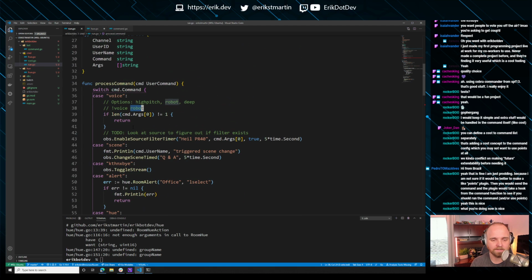And that detail is this. I have hard-coded in here my microphone. So that microphone is going to be something that we want as an argument to this action that's passed from my configuration and not from the command itself. So let's think about this.